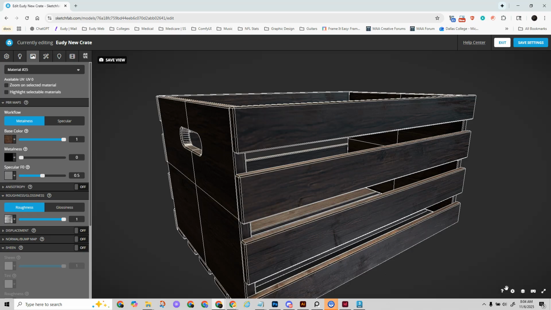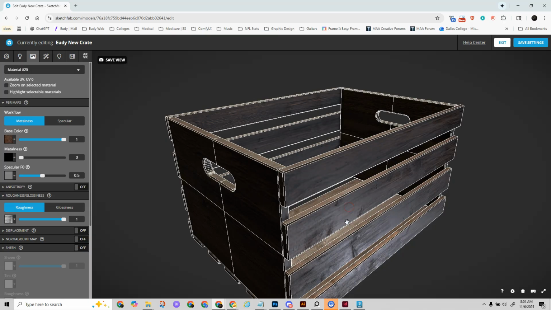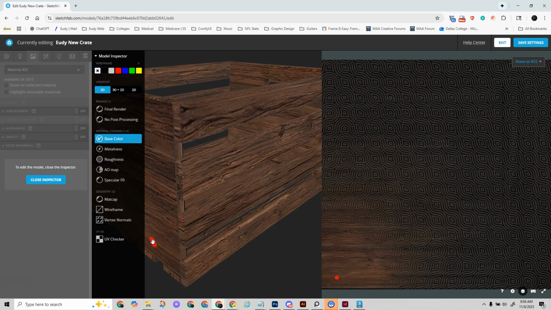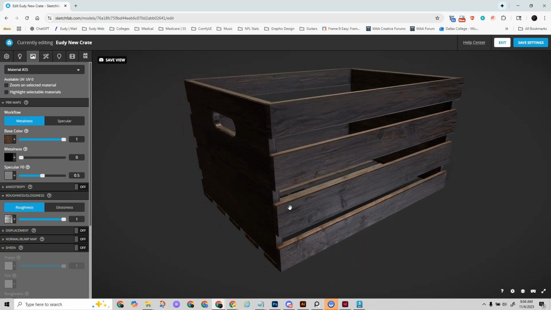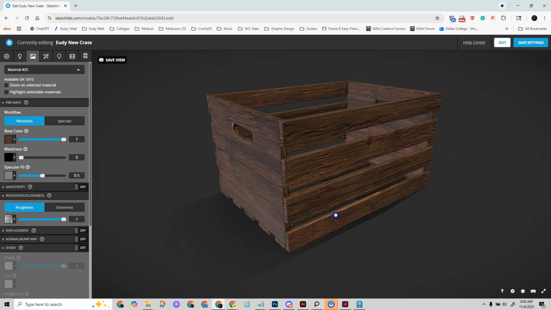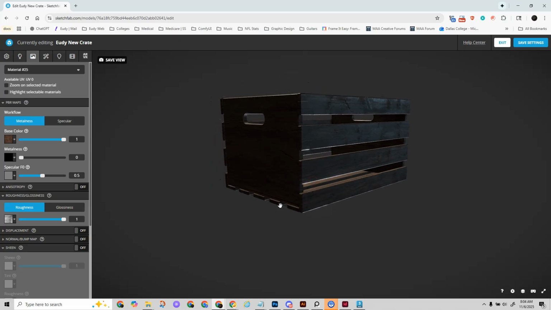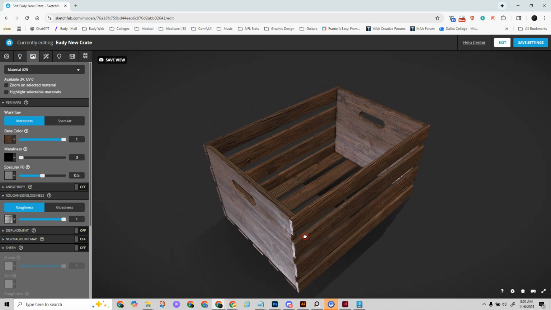All right. So this is one thing I would think is a little weird though, is that since I had that texture inspector on and I had the wireframe on, when I come out of it, it's going to leave that wireframe on. So you've got to make sure that you turn that off when you're closing the inspector. Okay, so that's the first stage in getting your texture set up, your construction file.